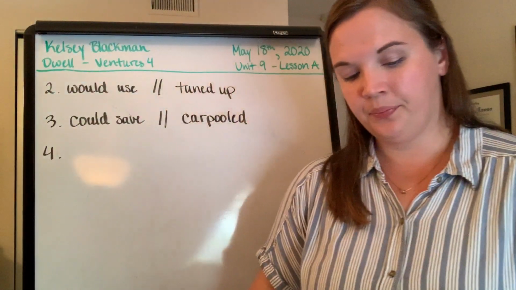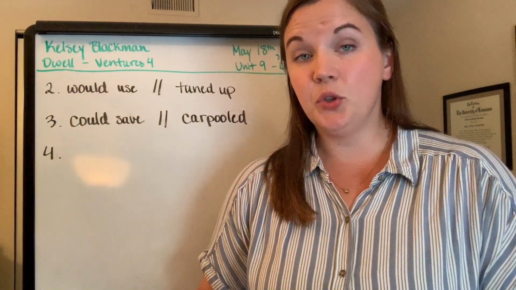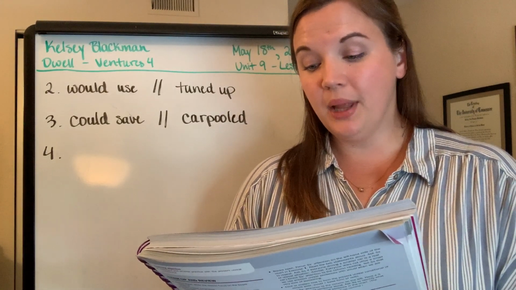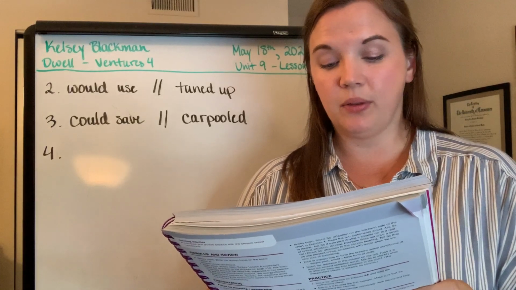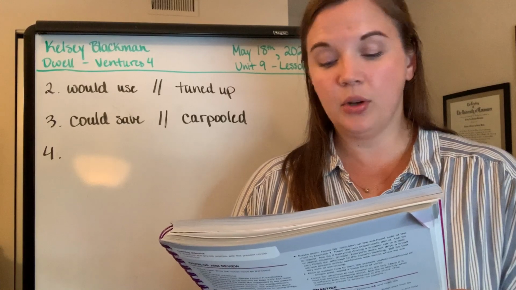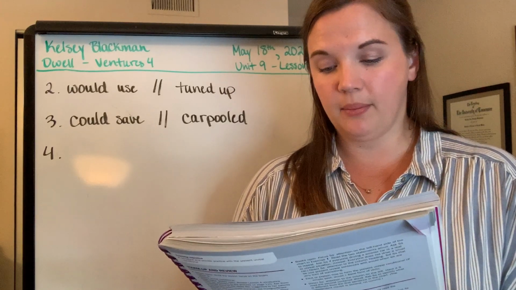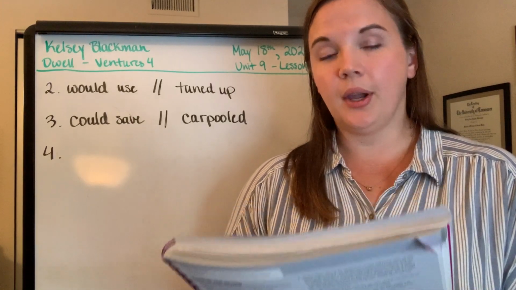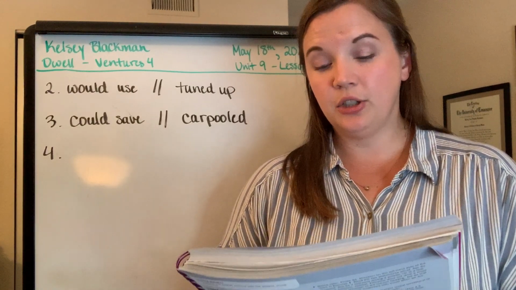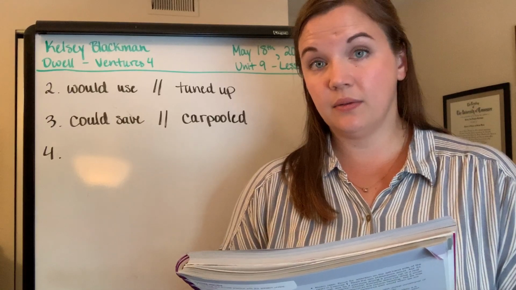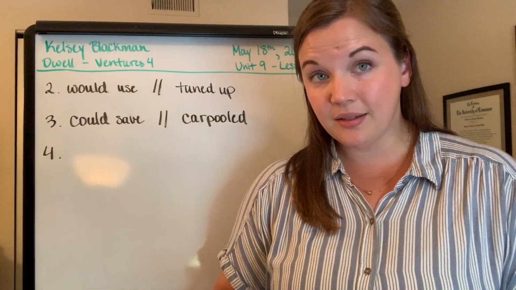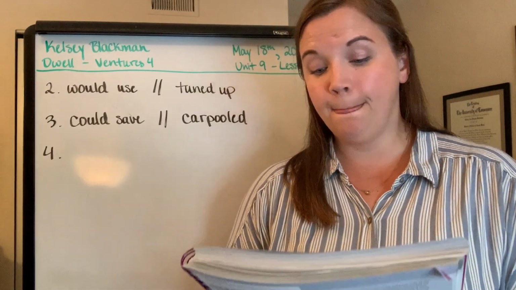Number 4. Many items in the supermarket are packaged in plastic. If you blank products that are packaged with recycled paper, you blank to help or to reduce global warming. Okay? So the first blank, is that the imaginary situation or the results clause? It's the imaginary situation because it starts with if.